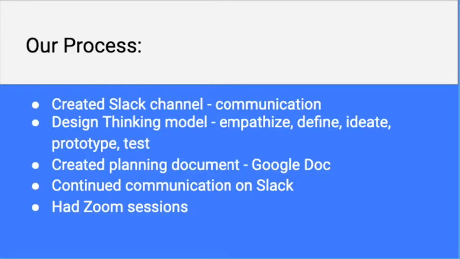When we first started the process, we created the Slack channel on which to communicate. It was very valuable, and we used it throughout our process. We put it on our mobile devices, which kept us from missing important messages. I also found that it was a great place to quickly jot down a note on the go so we didn't forget it later. We decided to use the design thinking model with the steps of empathize, define, ideate, prototype, and test.